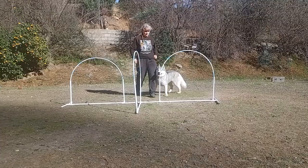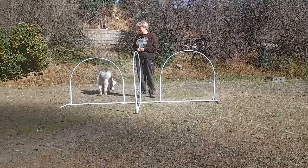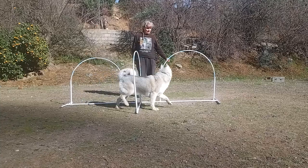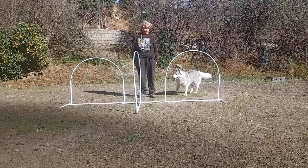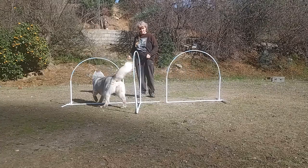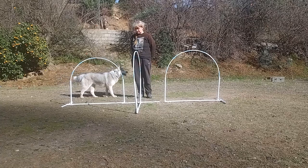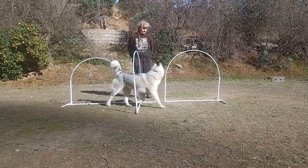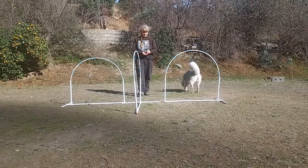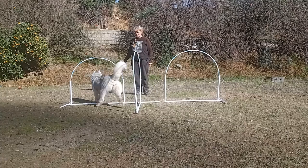Let's go back and work on some more hoop skills — teaching Bohemia to go left and right. Stand central to the middle hoop and wait for the dog to move forward. Use your marker word as she passes through the second central hoop, then throw the treat to land to the side of the third hoop so she makes the turn. Wait for the dog to decide to do it and stay quiet. You can make it harder by moving back and increasing distance. Don't add the word 'left' or 'right' until you are sure the dog fully understands the movement she is making.